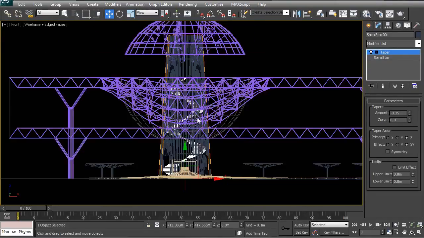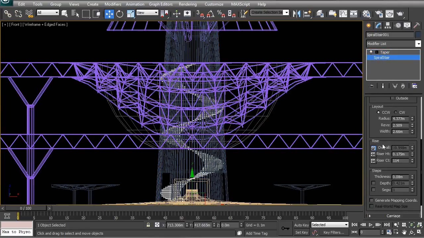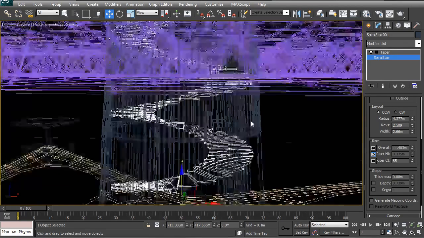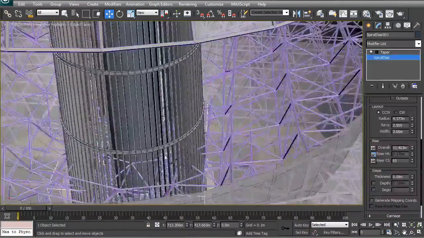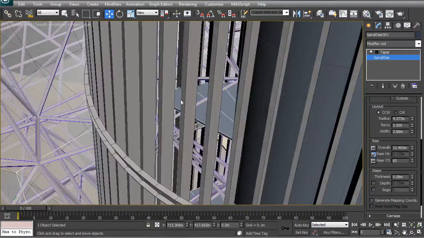So I'm going to now go to this bridge element, and I'm going to go to my spiral stair, and I'm just going to reduce that overall height, locking down the riser height but reducing the total height to be much lower. So I'm going to take it down roughly till about there, which I believe to be the top of that space frame. So I'm going to have a look at where it's ending up. And the top of that tread is more or less over here.